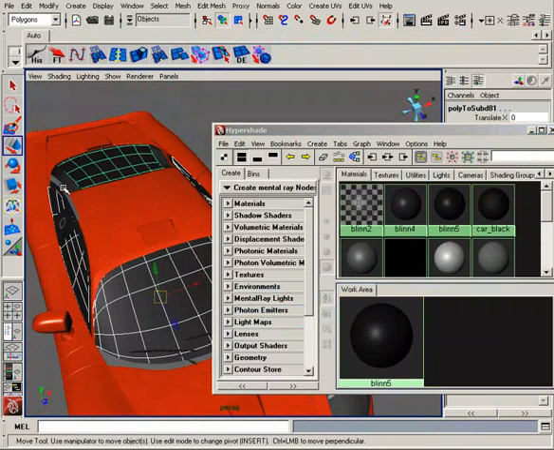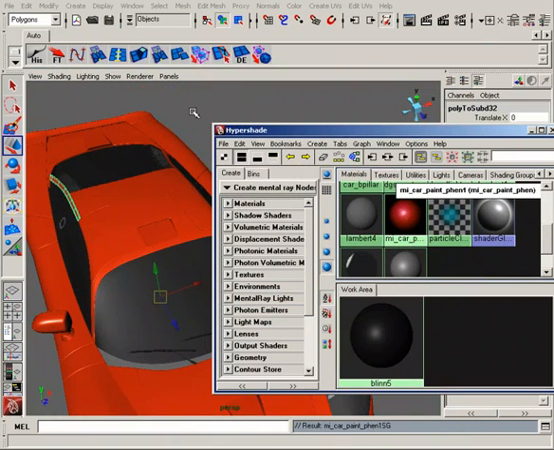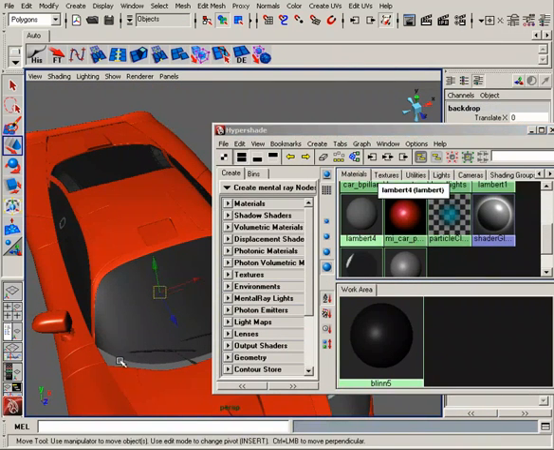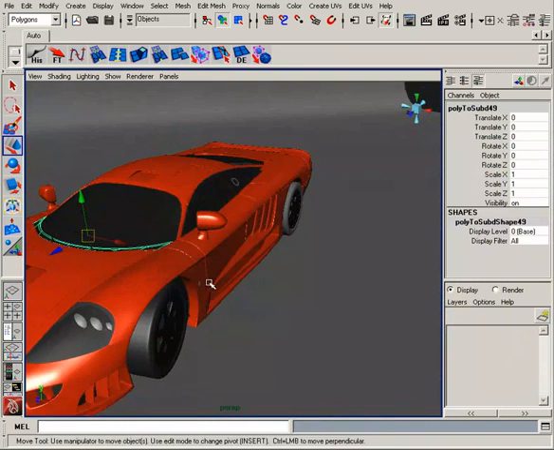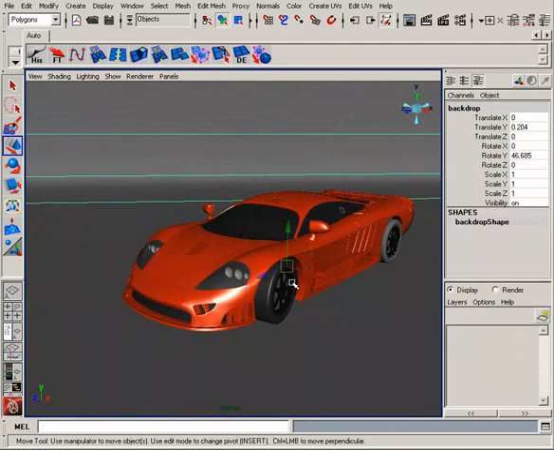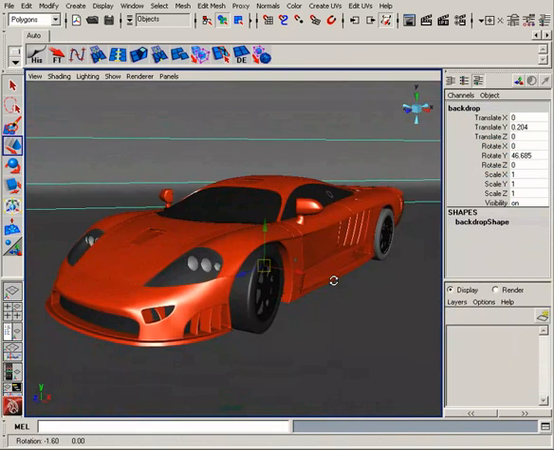Assign that. Looks like I missed a piece on our car shader. I'll go ahead and add that back in. And this guy. And now let's do one last render here and see how it's looking.